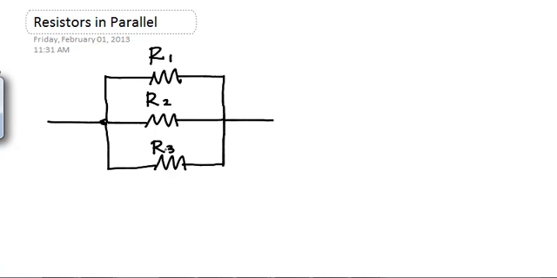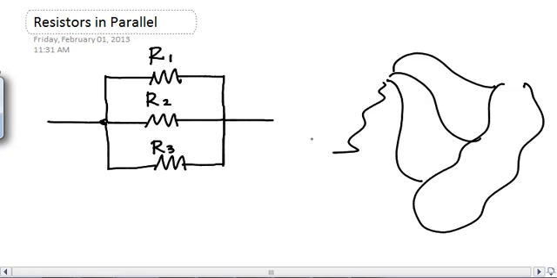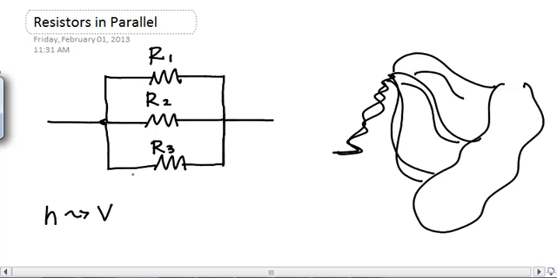So these are like parallel water slides. You know when you're at the water park and you climb up the stairs and you get to the top, and you can go down like slide 1 or slide 2 or slide 3, but everybody ends up at the pool at the bottom? Okay, so that's the way resistors in parallel kind of behave. Now, remember, if height is kind of like voltage, does everybody go through the same height change if we all climb up the tower and we all end in the same pool? Yeah, so what can you say about the voltage then?